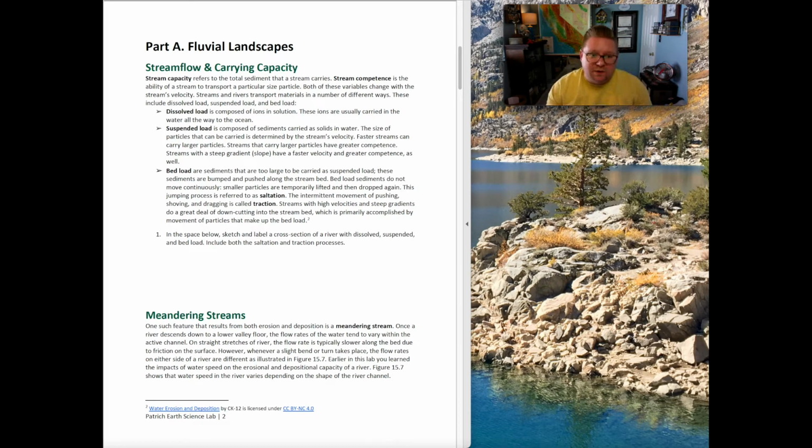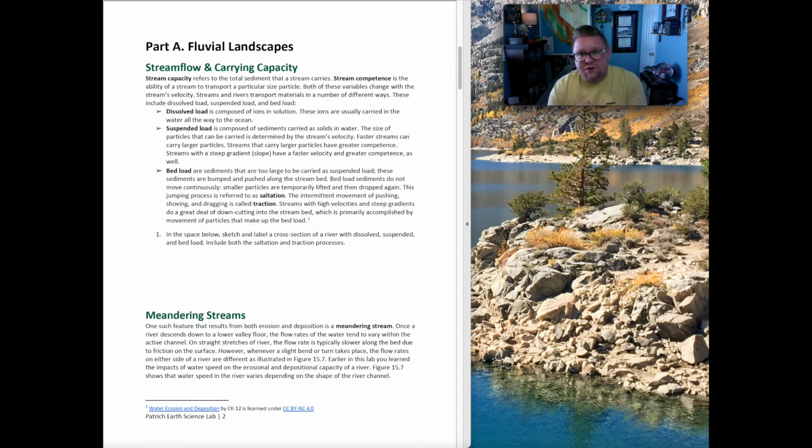Now we also have a term called suspended load. Suspended load is composed of sediments that are carried as a solid in the water, and can vary in size, but for our purposes here, the ice cubes sitting on the top are suspended. They're floating within that water. And then bed load. Bed load sediments are just too big. Those are the clasts that sink to the bottom of the glass. They're too heavy to float and can't be dissolved, so they just drop and sink to the bottom of the cup. You can think of it like when you add Crystal Light or mineral packets to your water bottle: some of it gets dissolved, some floats on the top, and then you get some big chunks, or clasts, that sink to the bottom.